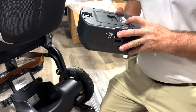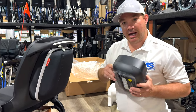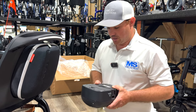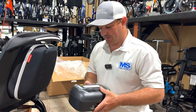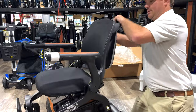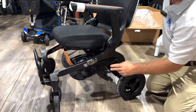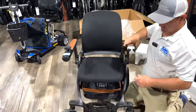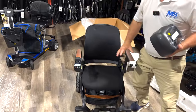Now I wanted to check the battery. So this is the 20 amp hour, 14 mile non-TSA battery. You can get the TSA battery. It's coming soon. It'll be a 9 mile. I think it's a 12 amp hour battery. So right now this is your long distance. It's in all black. They have a teal, which we'll call it green. Looks good. So let's put this thing on the charger, let it charge up for 12 hours, and then we'll show you how this thing works.